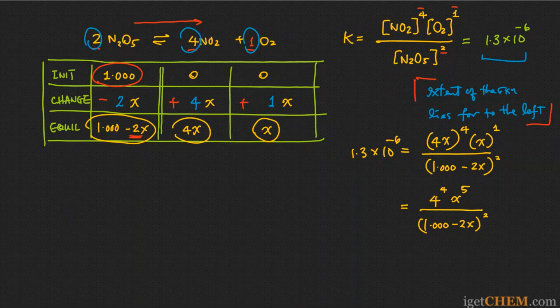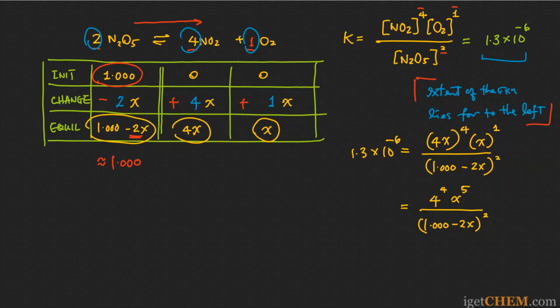So if the initial concentration changes by a very small amount, then we can perhaps assume that the equilibrium concentration of the reactant is very much the same as the initial concentration, because it doesn't change that much when it reaches equilibrium. We are going to use that approximation, because without that we really cannot solve the equation anyway. And second of all, the value for the equilibrium constant indicates that the extent of the reaction lies far to the left. So we're just going to make that approximation.